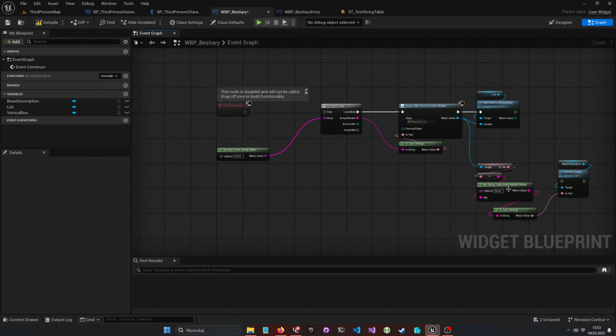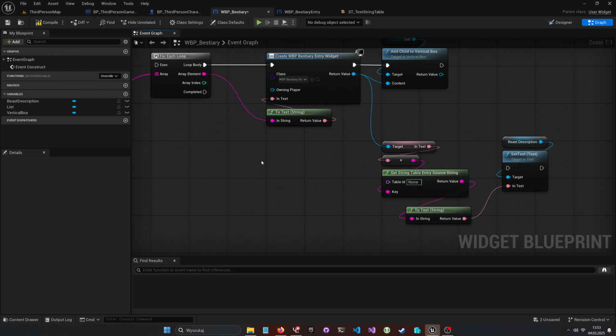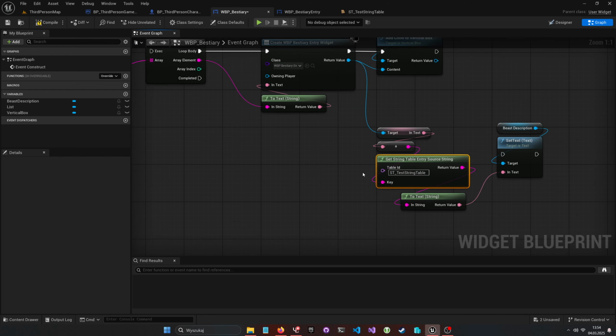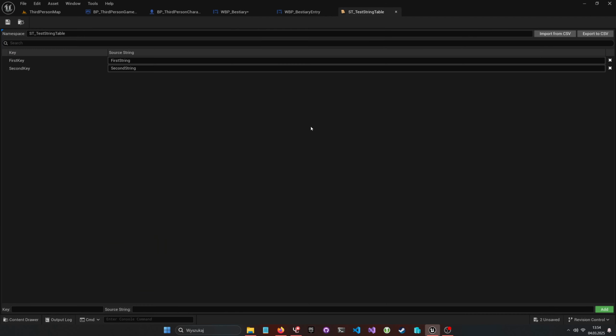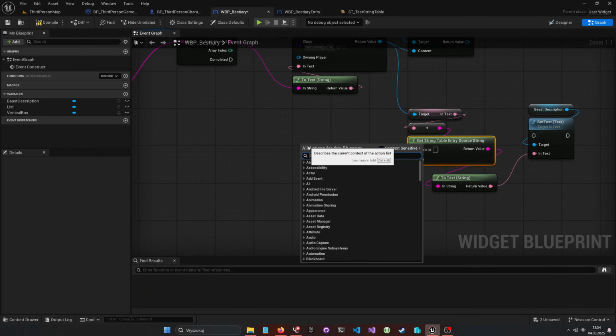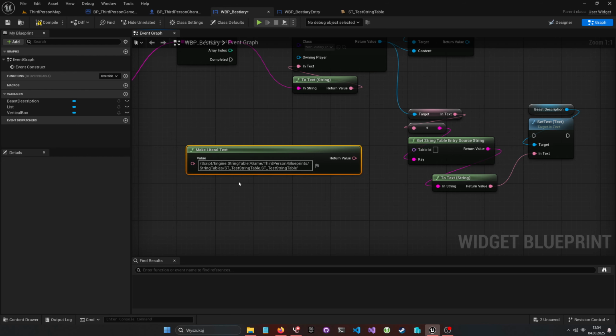So we have this, but we are still missing table ID. And table ID is not just a string table name, right? So if you type the test string table name, that will not work because this is not the ID. And in ID, what you want to type is, well, you need to copy. I don't know if reference is going to work. Let's see. Literal text. I'll just see how it looks. Well, it sort of works, right?